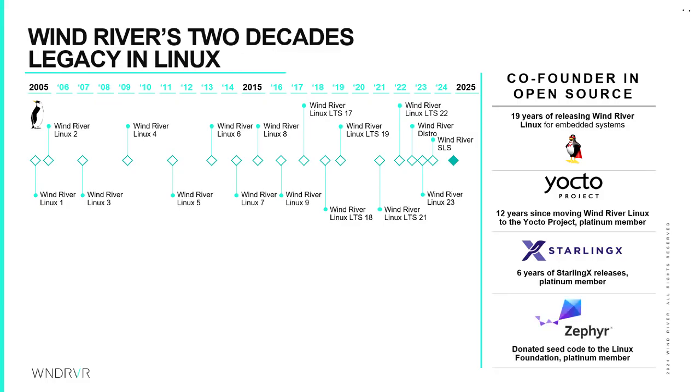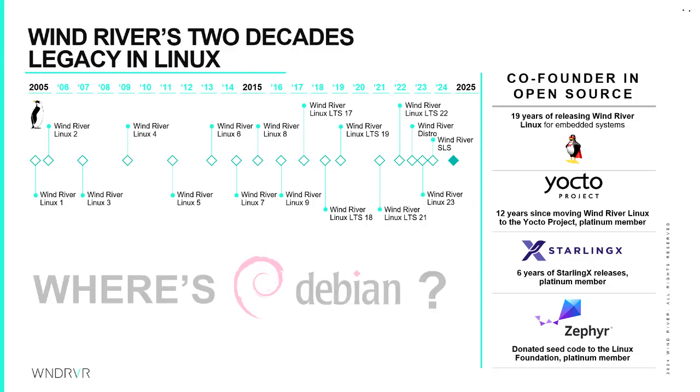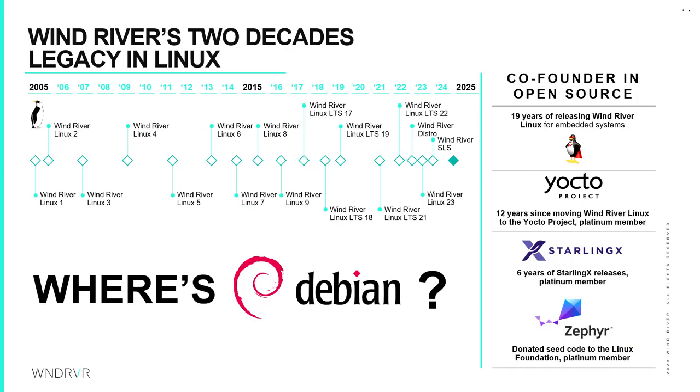Now, the one thing you might notice on here is Debian is a bit absent. You know, the question is, what's this guy doing in front of everybody here that worked on Debian, when it doesn't appear that he actually gets involved with Debian? But that's changed recently, so I'm going to explain how that is.